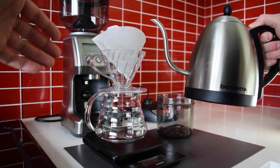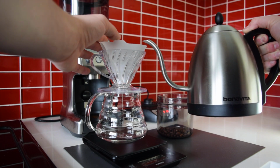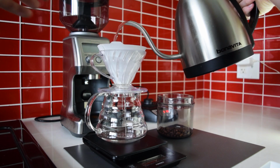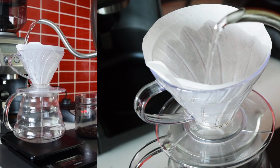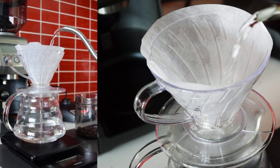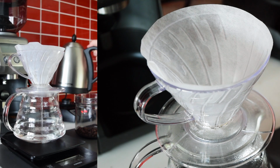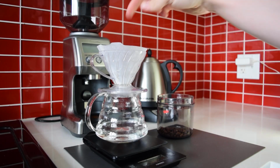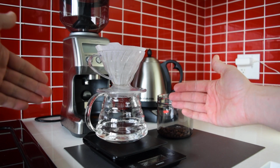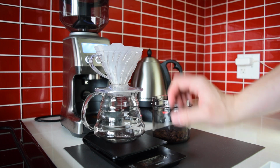The whole reason for this is to do two things. The first is to rinse out any remaining papery sort of taste from the filter, even though you are using bleached. The second part of all of this is to preheat all of the components in your brewing system. This is going to ensure that when you're actually brewing your coffee, you are not leaching any heat from the slurry or the water and grounds mixture in the middle. Now with that preheated, we can take this, dump the rinse water. I'm going to grind my coffee.